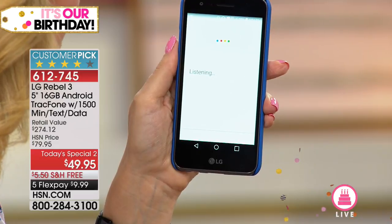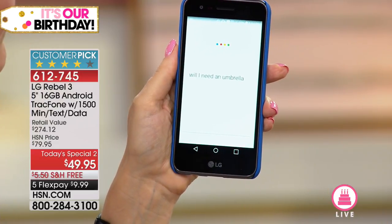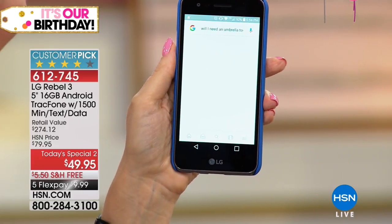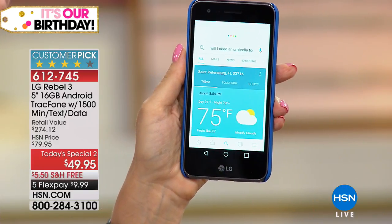Will I need an umbrella today? Yes, the forecast for today in St. Petersburg is 91 degrees with isolated thunderstorms.